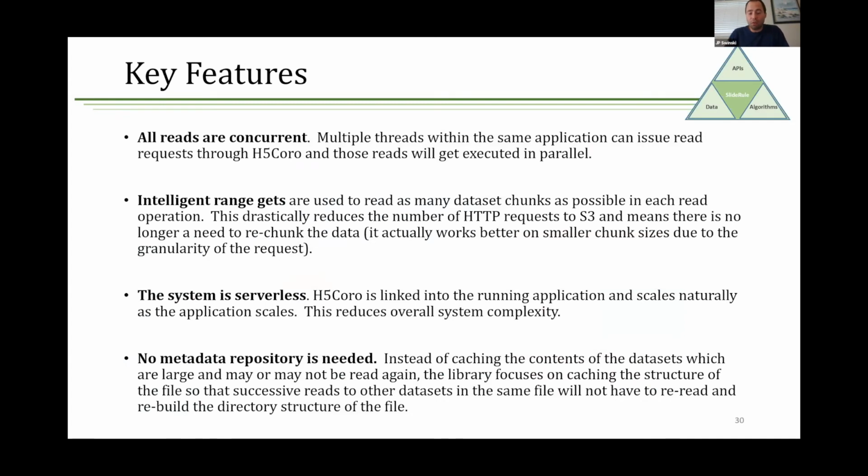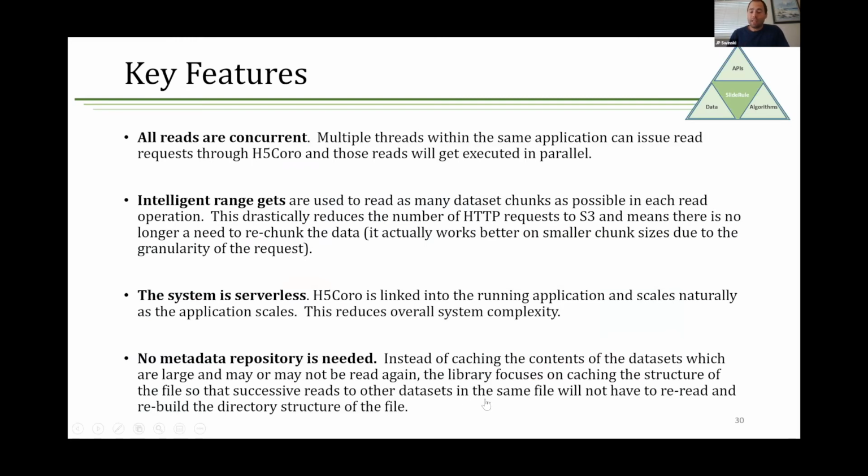And the four things that really benefited us using H5Coro: one, all the reads are concurrent. So it was written from the beginning to be highly parallelized. So you can thread it, and we can even look into using async IO if we needed to.